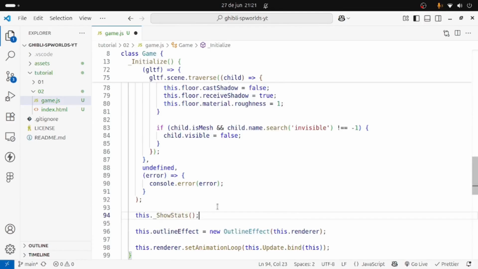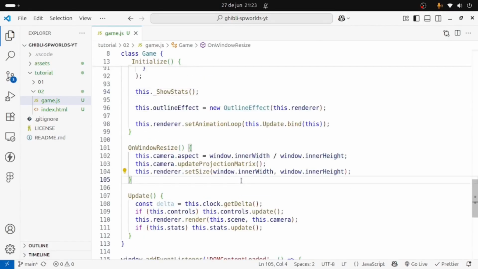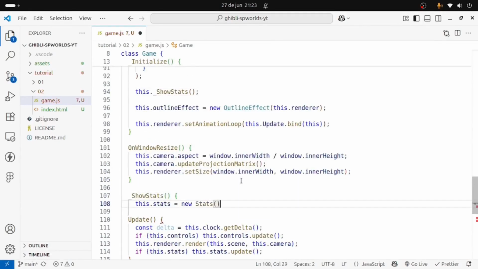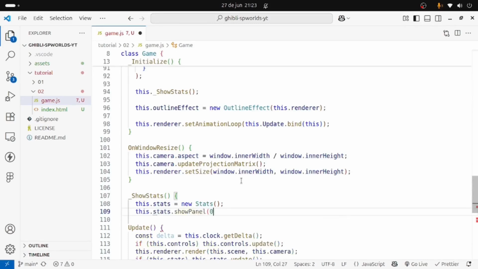Next, we're going to call a function we haven't created yet to set up the screen that will allow us to measure our game's performance. Then we create the showStats function with everything needed for our performance meter to work.